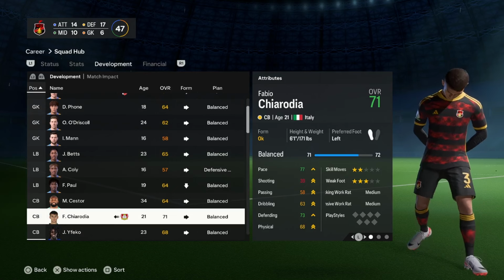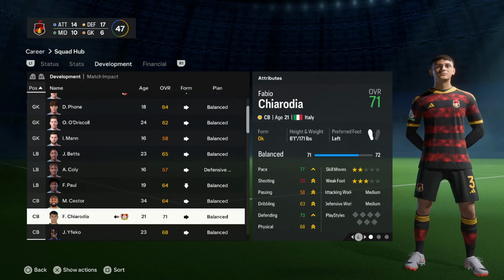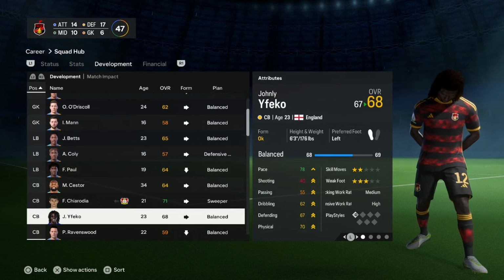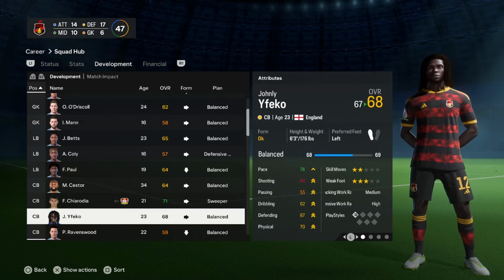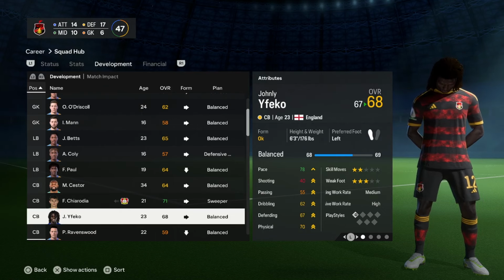Fabio, 71 overall, 83 potential. Very excited about this loan. I think we're going to take good advantage of it. And we're also going to stick the sweeper development plan on him so he can work on that defensive work rate. John Leofeco had an awesome season last year. He's going to go up one overall to 68. His potential is now a 78 after dynamic potential.